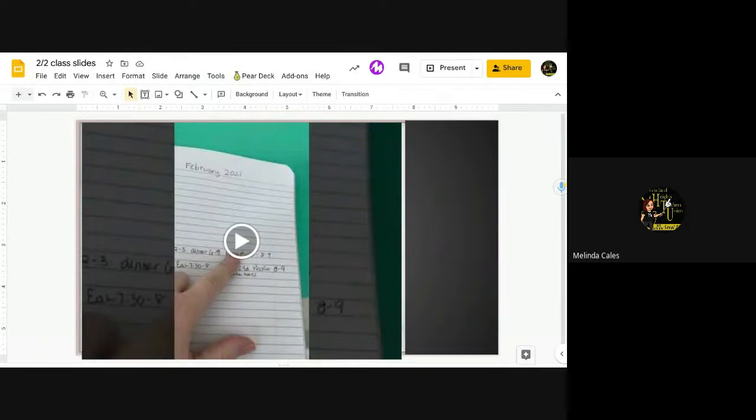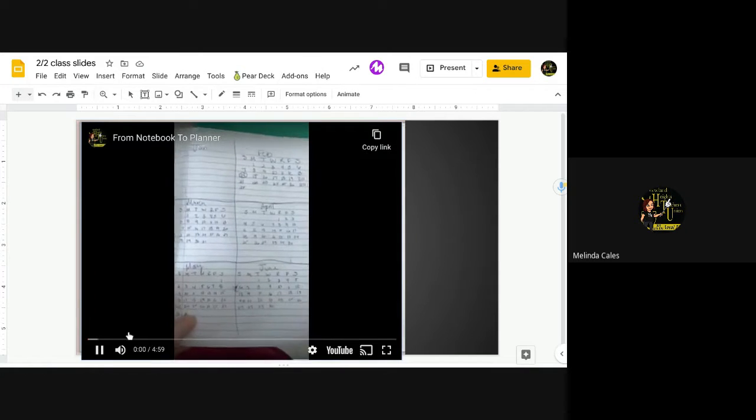All right, so I don't see anybody raising their hand saying that they're going to be asking a question. So I'm going to tell you, I was asked in previous classes how she knew on the numbered page. So let me see if I can cue up the video. It won't let me cue it up. But on the pages that she had where she numbered out the days, how she knew if that was a Monday or a Tuesday.